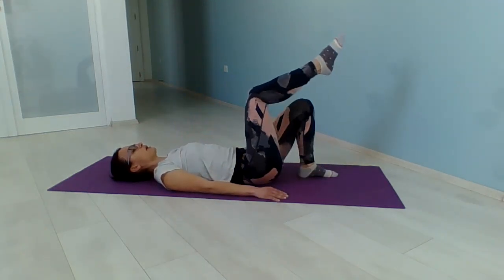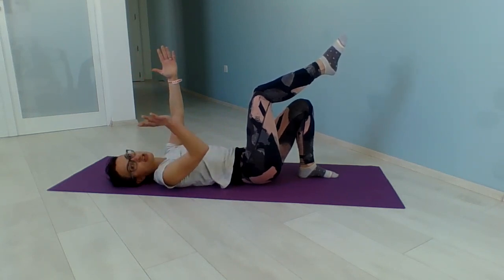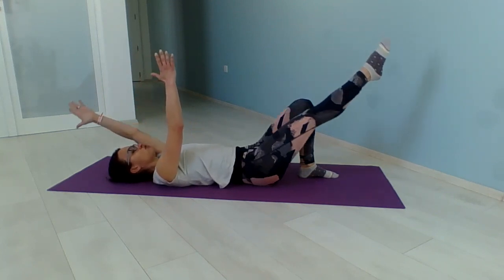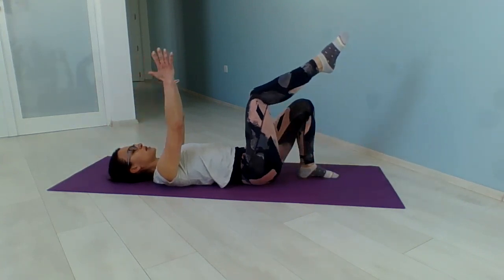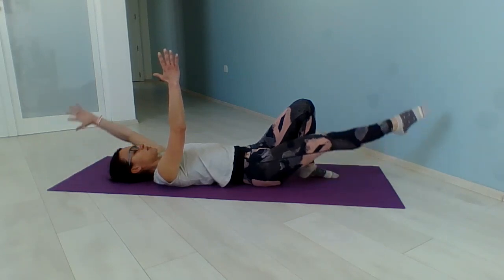Right leg in tabletop again. Lift both hands up again. We're going to make it a little bit more challenging. If this is too much, stick to what we've just done prior to this. But the new challenge is left hand goes up as we stretch the right leg away. And then we'll bring them back to center. Left hand goes up as we stretch the right leg away. Bring them back to center.